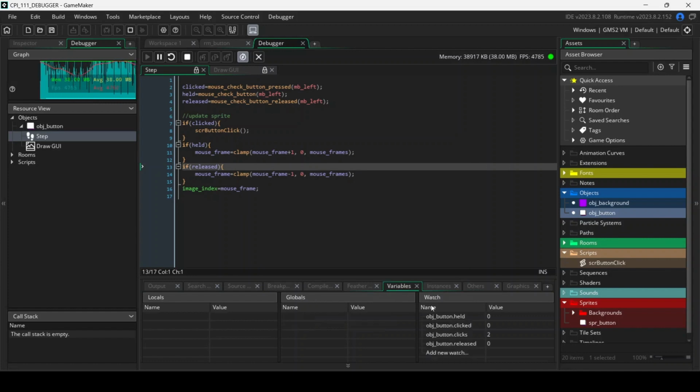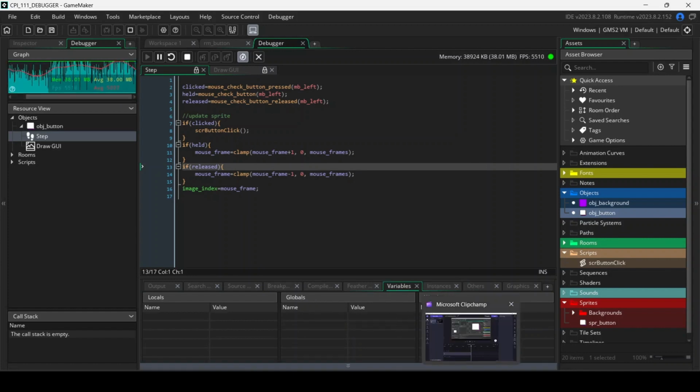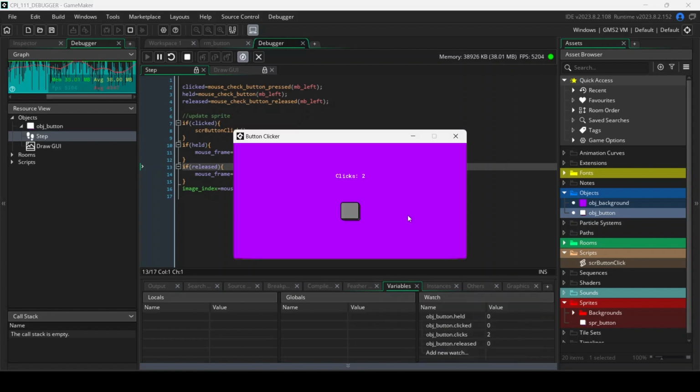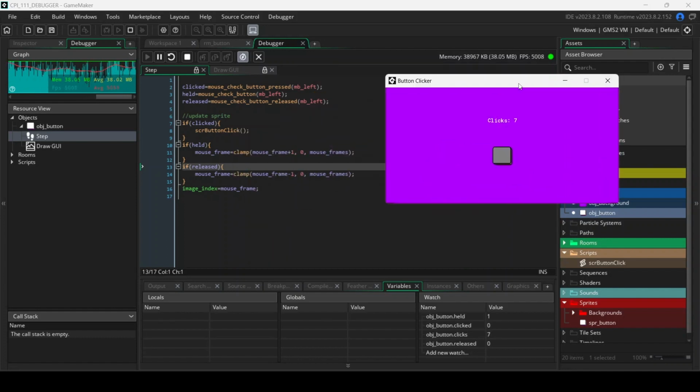Now, going into variables, let's try this again. So now we can see that released is 0, even when I let go of the button. But it is working for 1 frame.